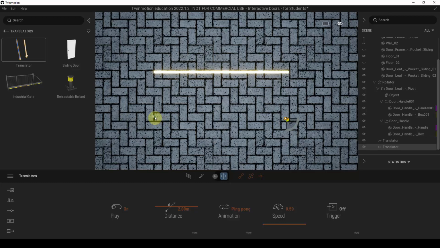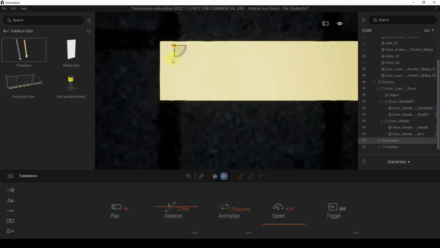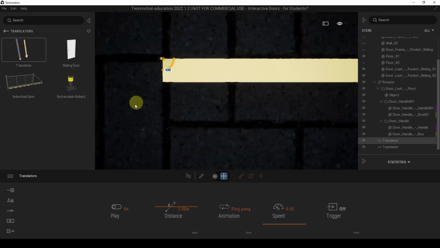Alright, so I'm going to work on the left door first by moving it to the corner here. Alright, I'm just going to put it here. Actually, it can be placed anywhere along this axis, it should do the job, but I just like to make it a little bit neater, so I'm going to put it at the corner down here.